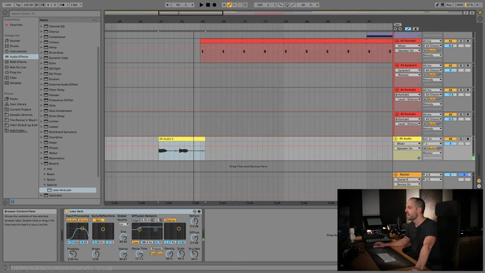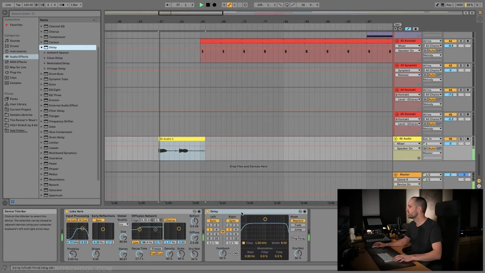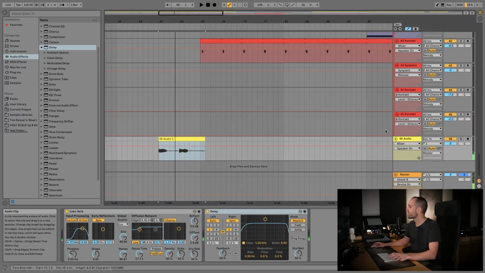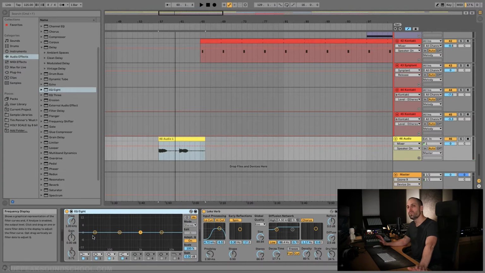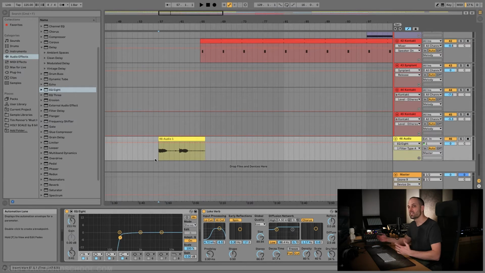I'm also going to take a little bit of delay. Nice and easy. And before we get too far in, I'm going to just put a little bit of control on our EQ. Okay, remembering I don't want this to interfere with our bass or our kick or anything. And a male voice does have a lot of low end and mid range. So let's just take a little bell curve here and just take it out of the conflicting range, which is often around 100 to 150 hertz, even upwards of 200. Really, we're trying to just add texture to this vocal.